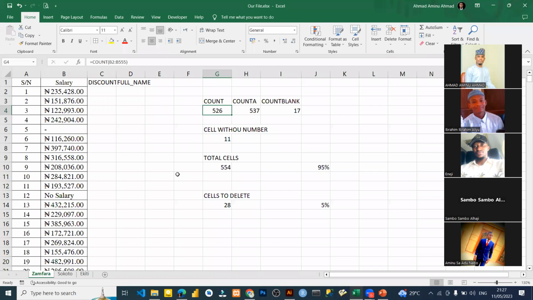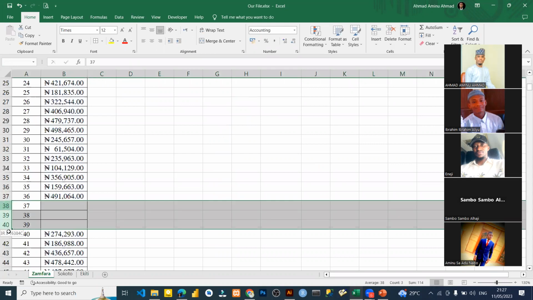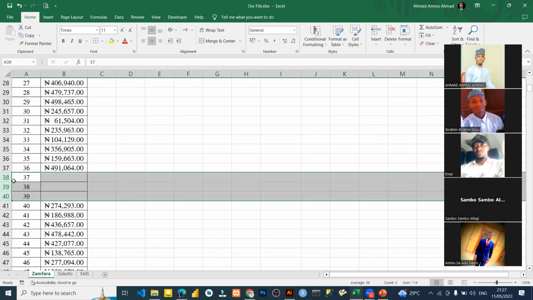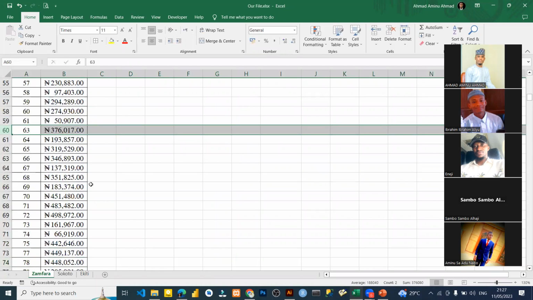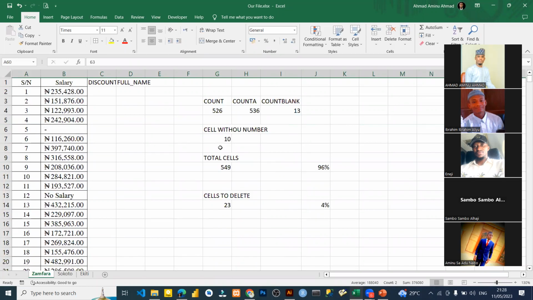So to clean it, you are cleaning column by column. When you are going to delete, you delete the row. For example, with this particular data, I will get rid of this row. I will delete these empty cells, and the rows I don't need. I will right click and click delete, because there is no salary here. I'll keep deleting them so that your data will be 100% clean.